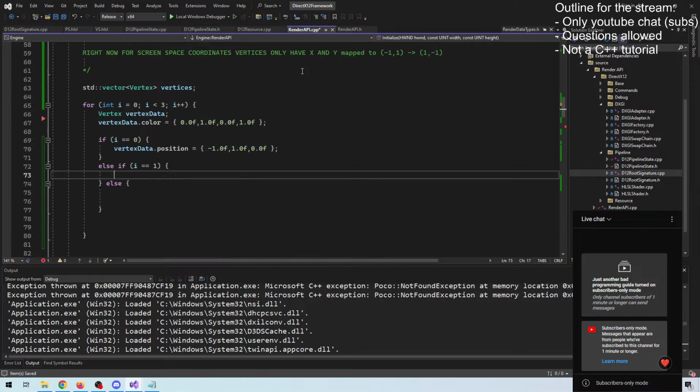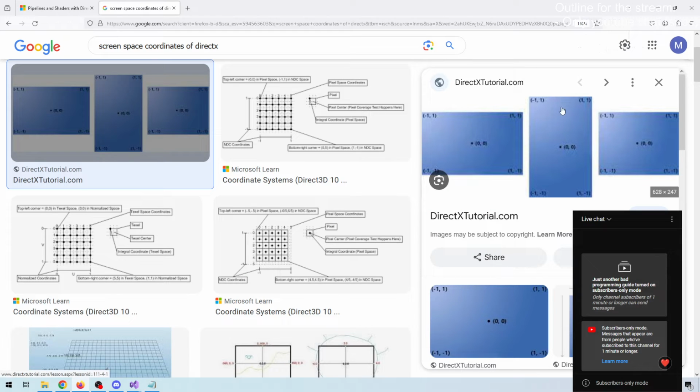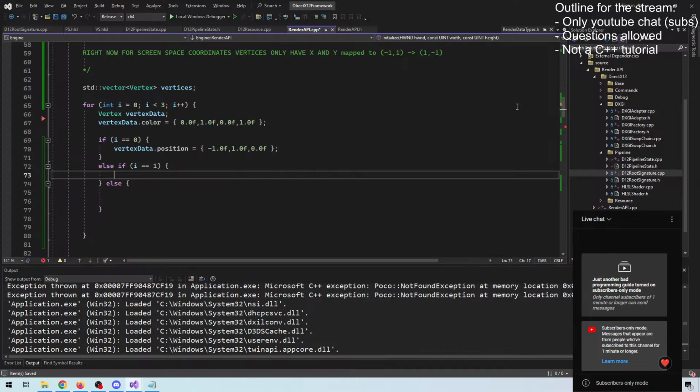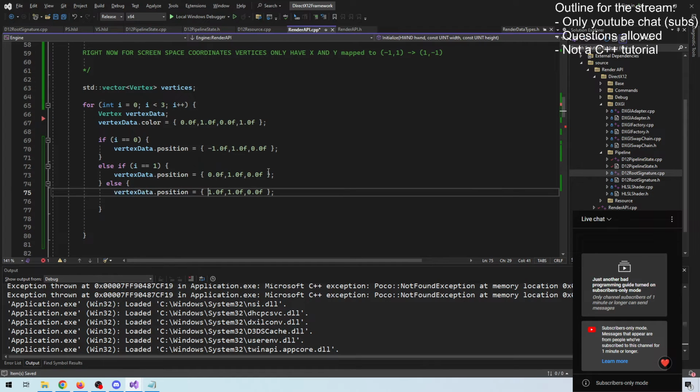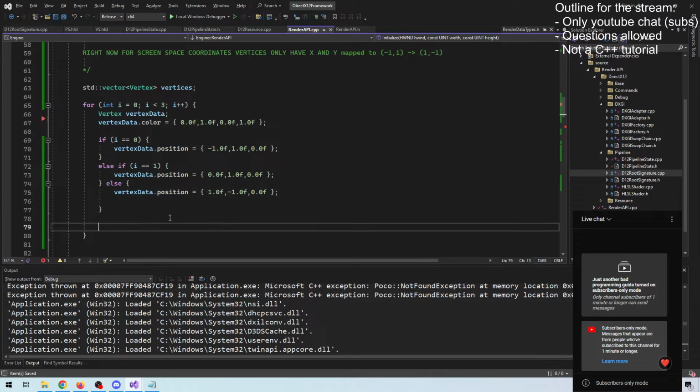So therefore, if we draw our next vertex up here, we would need something like 0, 1. So the x is 0 and the y is 1. Then we want to do our last vertex down here, which means it will have the position of 1 and -1. And that's it for our vertices.